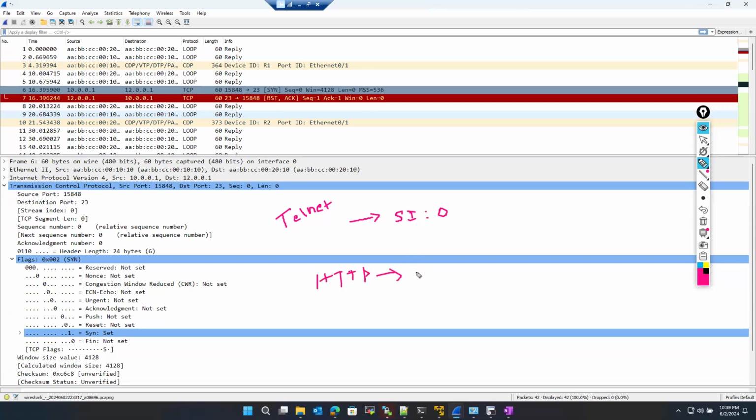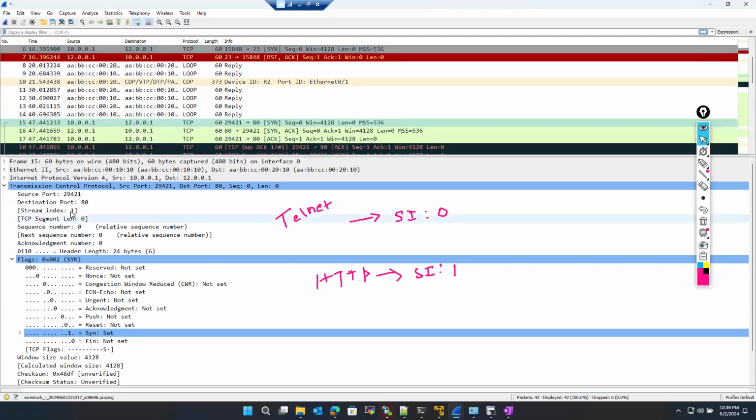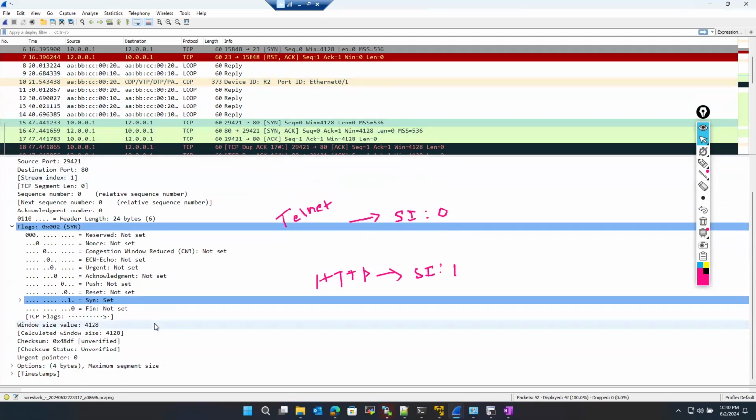It's a whole different protocol. Stream index is how much? I think it's 1, right? So that's how it differentiates the traffic. So this is my telnet traffic, and this is my HTTP traffic. If you see, the stream index is 1 because this is for port 80. This is totally a different connection. This is a different TCP connection. That's how Wireshark distinguishes the connection.